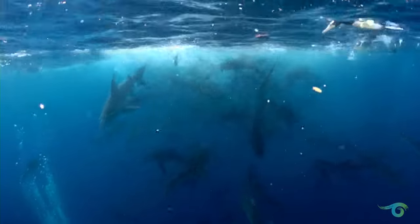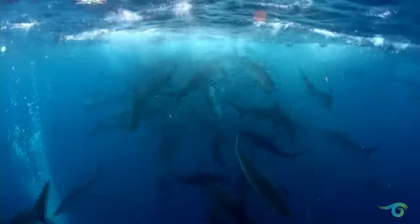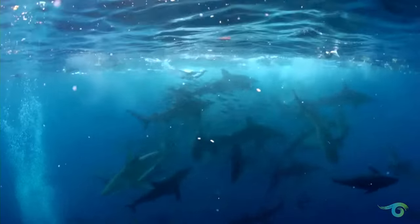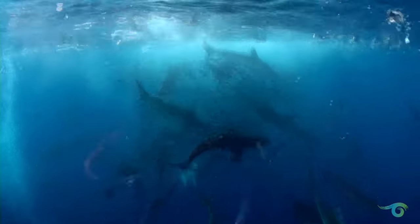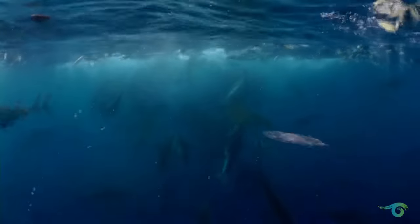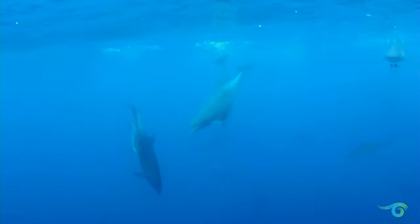The scary thing about filming bait balls anywhere in the ocean is that the bait is attracted to logs, anything stationary, anything big that they can get around for protection. So what could happen is that the bait could switch over to you, and all the sharks could start feeding around you. You have to be careful about that.